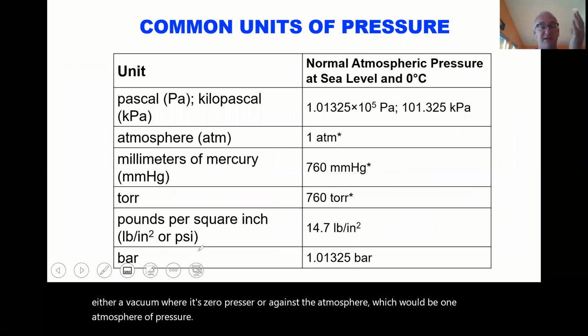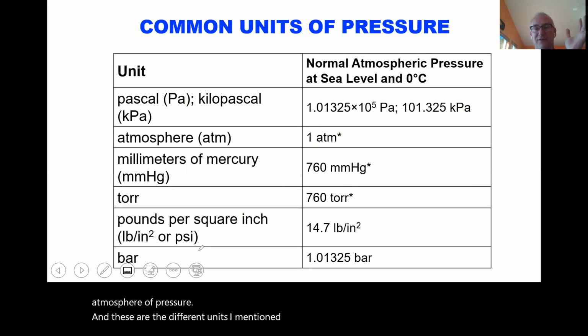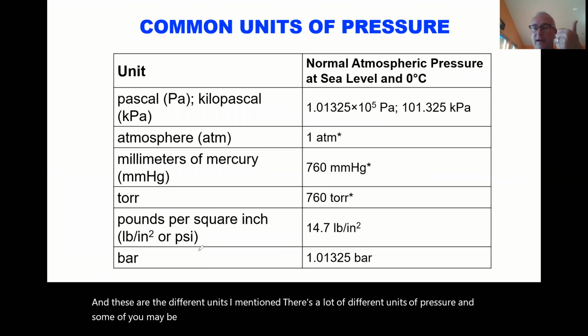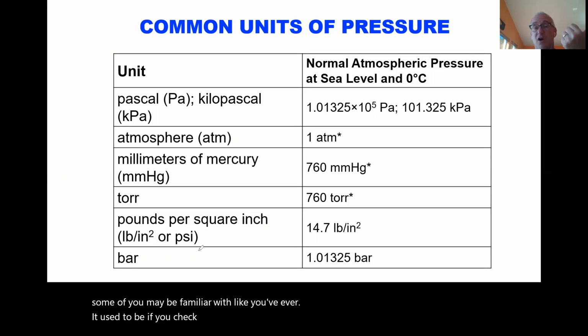And these are the different units. I mentioned there's a lot of different units of pressure. And some of these you may be familiar with, like if you've ever checked the pressure of the tires in your car, what unit of pressure is that? No one's ever checked their tire pressure. PSI. What does PSI stand for? Pounds per square inch. There you go, yes, this one.